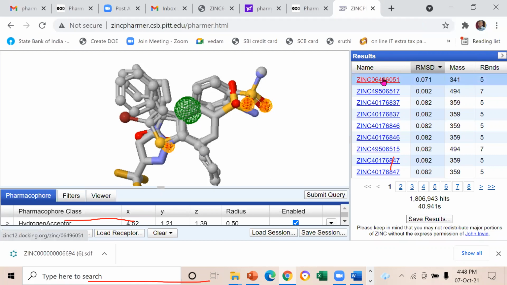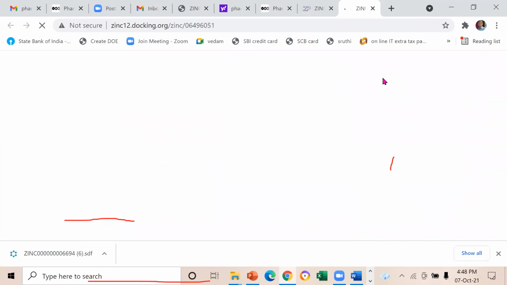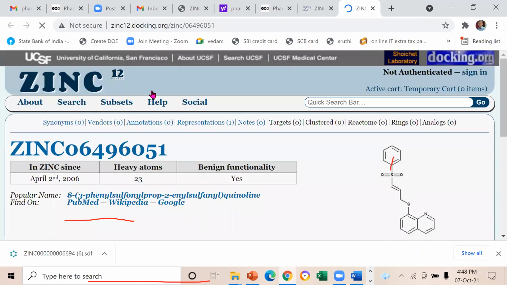And now you can click on it, all of you. So it's identifying some molecule in the zinc database.